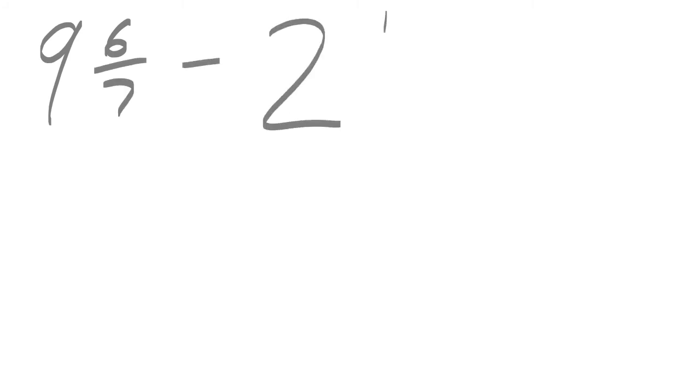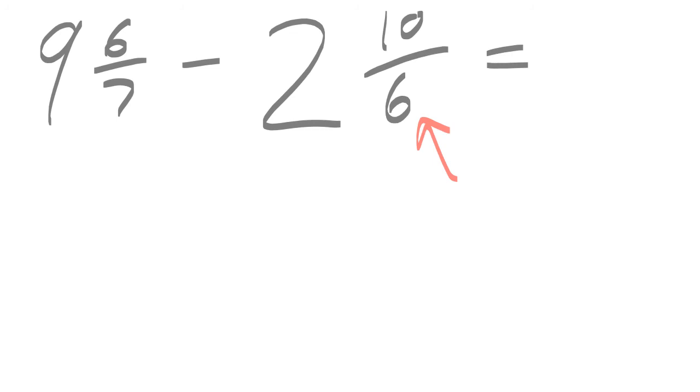Hey, let's do one more, and I might let you have a go all by yourself before I do it. So I'm just going to write it out for you. I'll write it out. Sorry about this. I'm going to pause it. Okay. 9 6/7 take away 2 10/6. Have a go, and then I'll go through it a little bit more quickly than before, and we'll see how we go. I hope you paused me, and I hope you've gone, yuck, look at this.